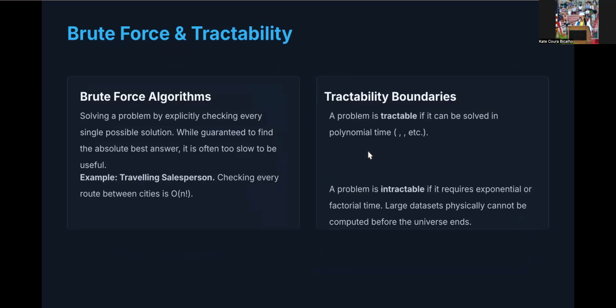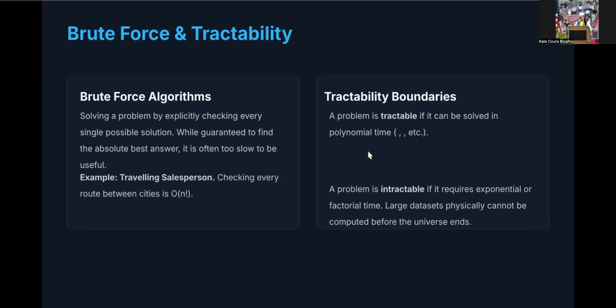All right. Now let's talk brute force and tractability. So this kind of goes back to our runtime. When we're solving a problem, sometimes we have the solution of the problem, but we don't know how to solve that in a quick way. We can't find some O of n or O of 1 solution to a problem. And in that case, we use a brute force algorithm. So that's essentially solving a problem by explicitly checking every single possible solution.